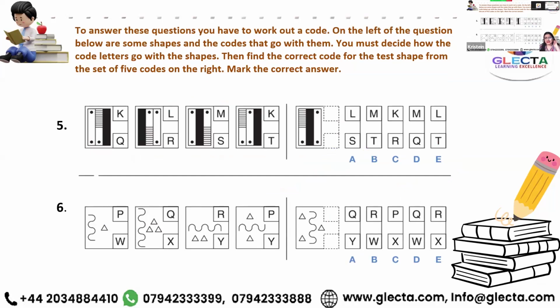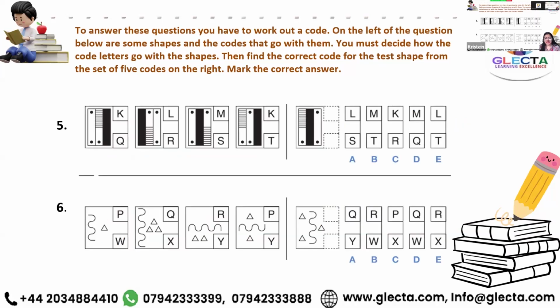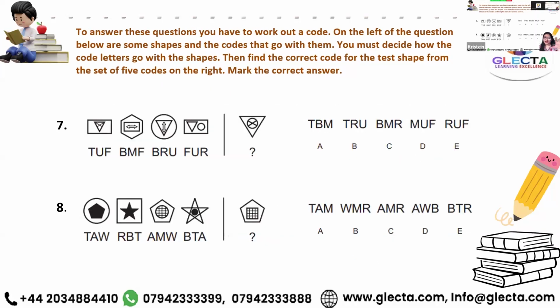That's great. Let's move on. Now there are some tricky questions as well. Not all of them are easy. Please pay attention to different types of questions in the codes. There's a different type that can exist. Now, if you figured out there was K and K common, the top letter stands for a particular thing, the bottom letter stands for a particular thing. But if you look at question number 7, here the F is at the last place, here the F is at the first place. How is that possible?